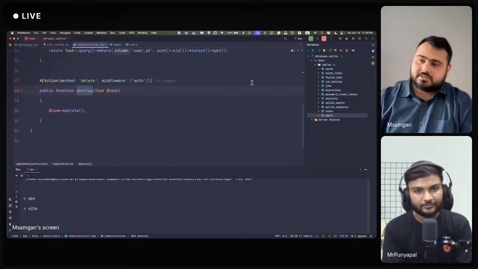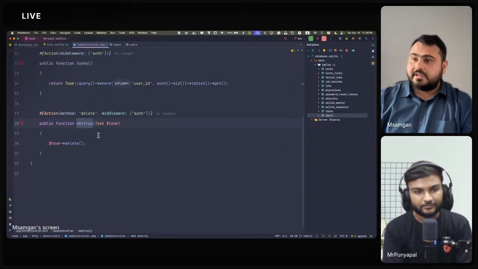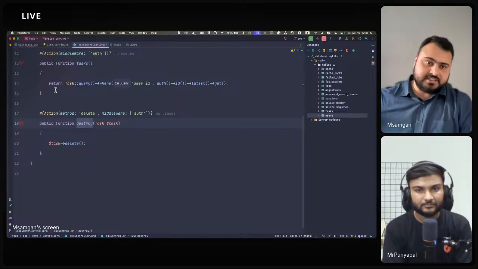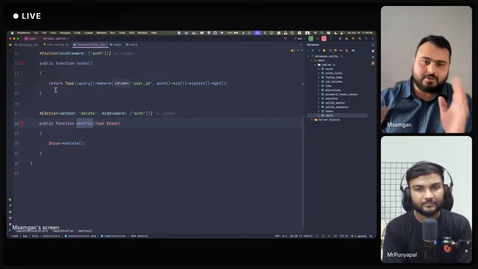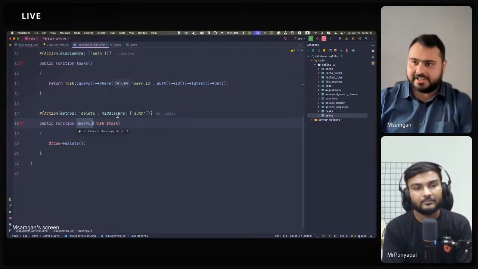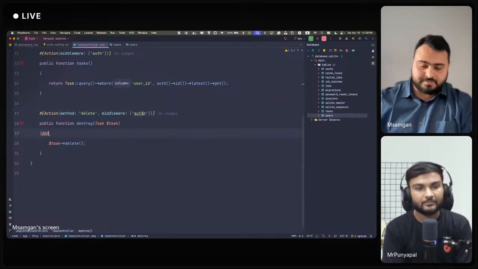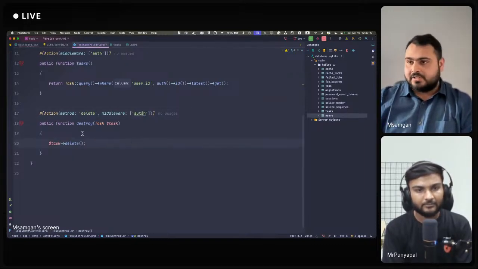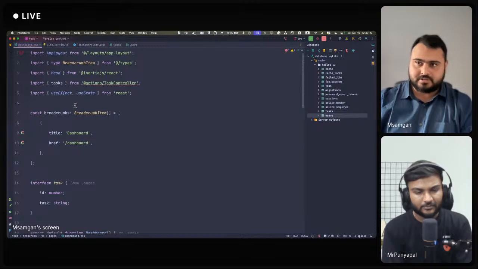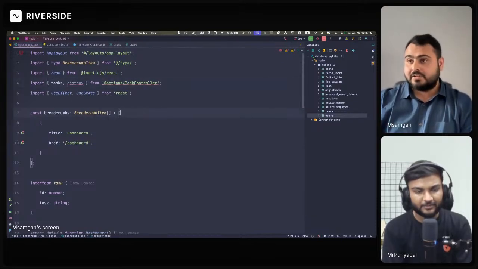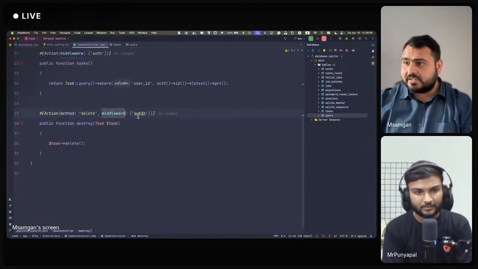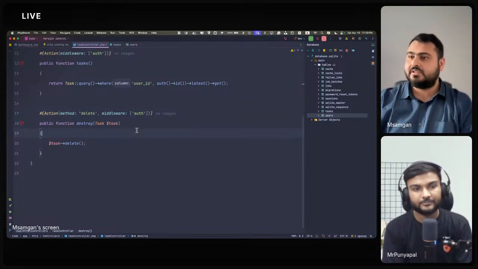Let's restart the server, just why not? Every time you need to restart the server? No, you don't, the Vite run thing is there for that reason. But again, old habit. Whenever I make a configuration change, I just restart it for the sake of clarity of mind that nothing is wrong because of that. You really don't have to. It's like you mistyped the middleware name or something like that. Did I? No. Yeah, thank you for pointing that out.